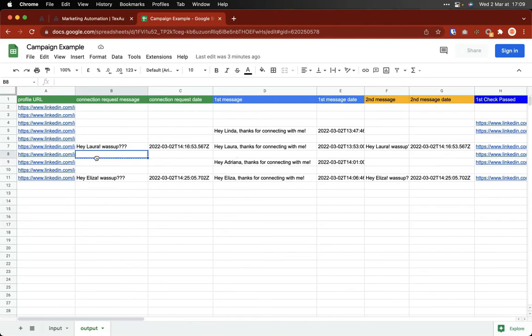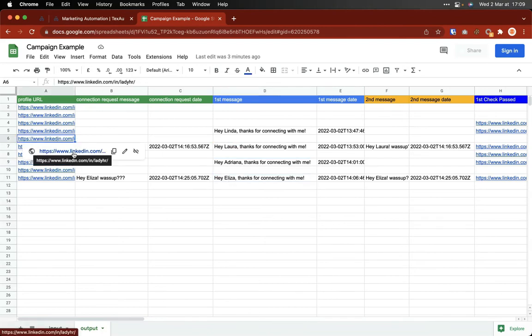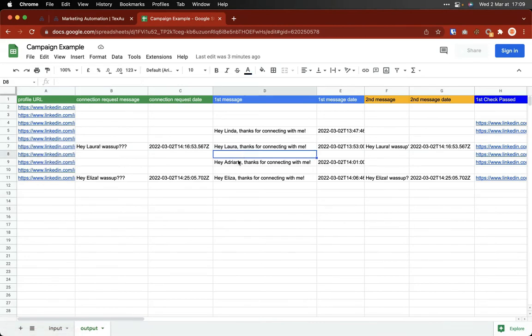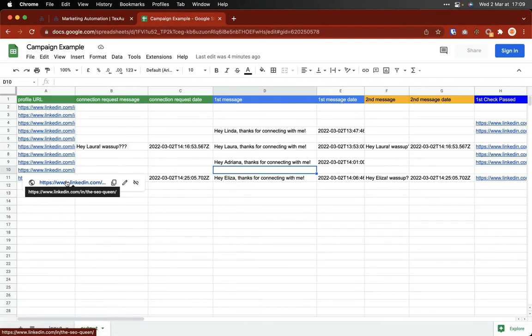But still, I did connect with most of them. Here you can see the few profiles to which I sent the first message. There are ones where I sent the first message and ones where I did not. Why? Because for this profile, for instance, I did not approve the connection request before the 7-day delay.